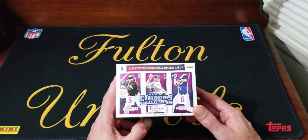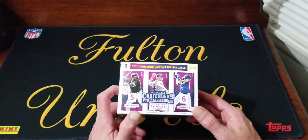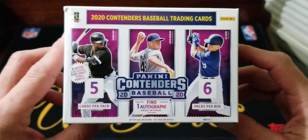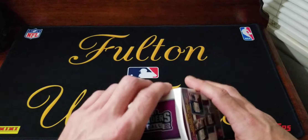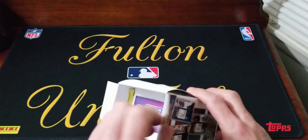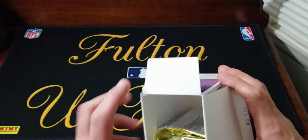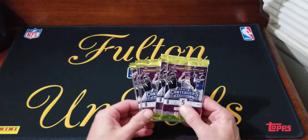Remember last week I got the Bowman Platinum Mega Box - $50 at Meijer. And when I went to Walmart today they had some of them sitting there and they were $39.99. I was like damn. Some people could buy them all at Walmart and take them back to Meijer - just be like oh I lost my receipt or something. You get $10 a box. It's crazy, come on Meijer.